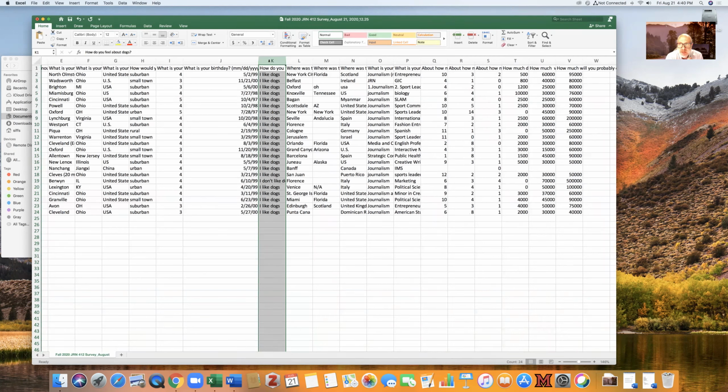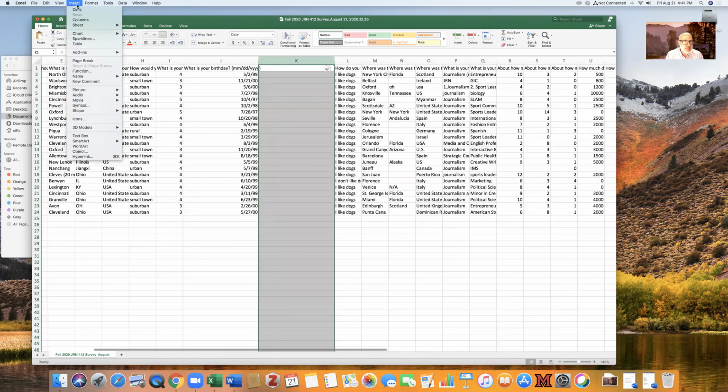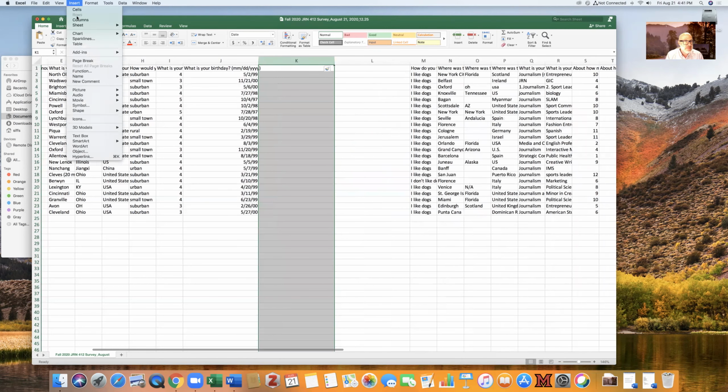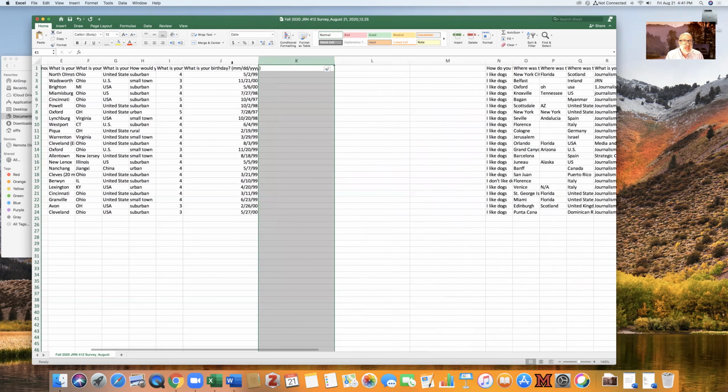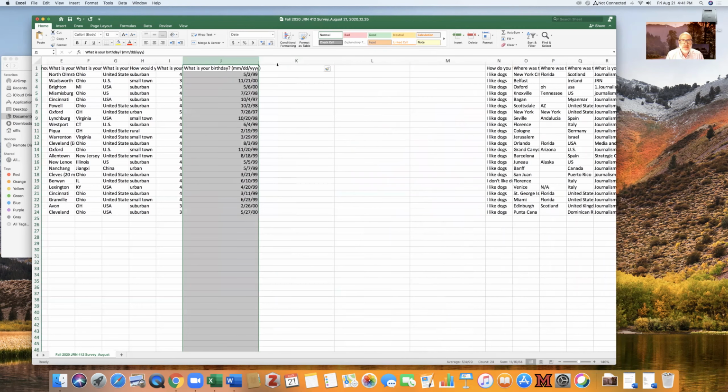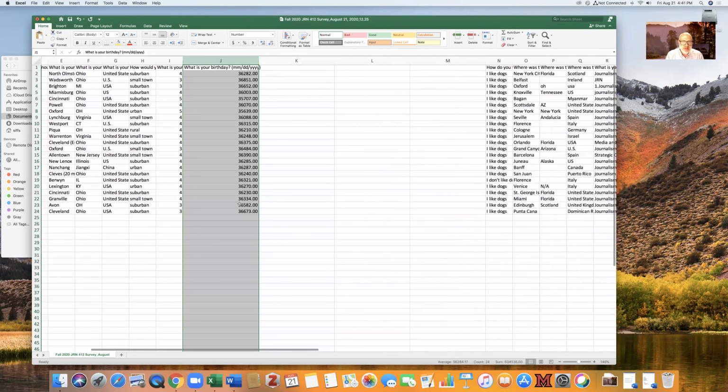I'm going to pick an arbitrary date, let's say January 1st, 2021. To do this, I'm going to create a couple of new columns to work in. So this is everyone's birthday. I'm going to change it to the number. And this is the number of days after January 1st, 1900 that they were born.